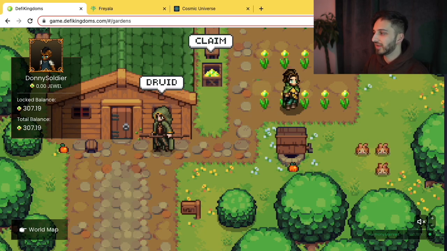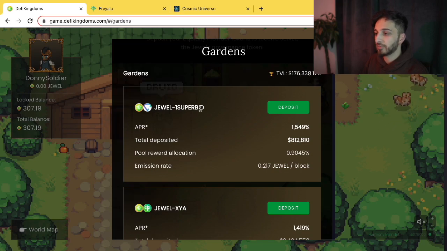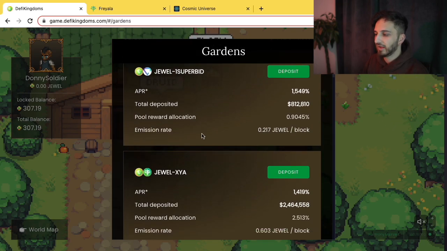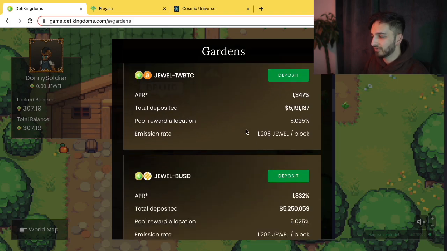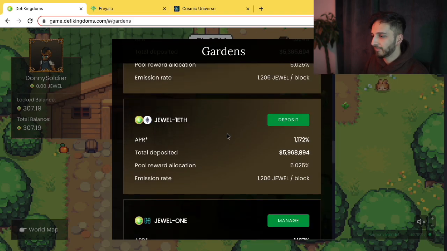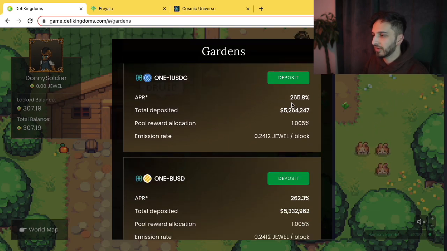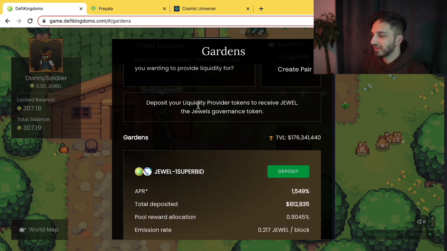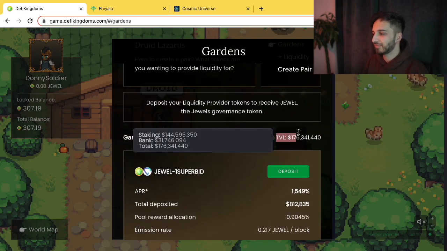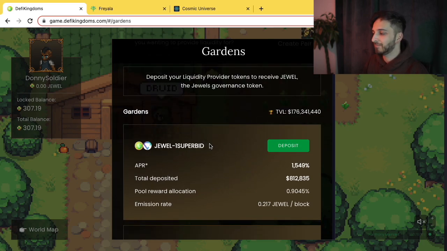But if we go to the second area, the garden, we'll find the Druid here, which is used to deposit your LP tokens. And you can earn a ridiculous amount. As you can see, pretty much every single one of these farms is offering over 1,000% APR. Or I mean, these ones aren't, but some of the ones at the top, you're making some crazy gains. And you can see that the total value locked in this platform is $176 million. This is not small anymore. This has gone pretty well.